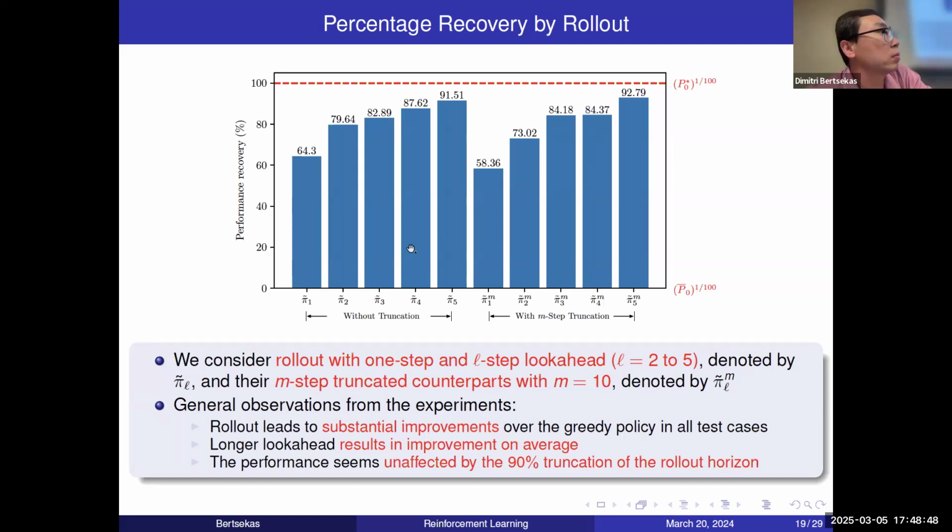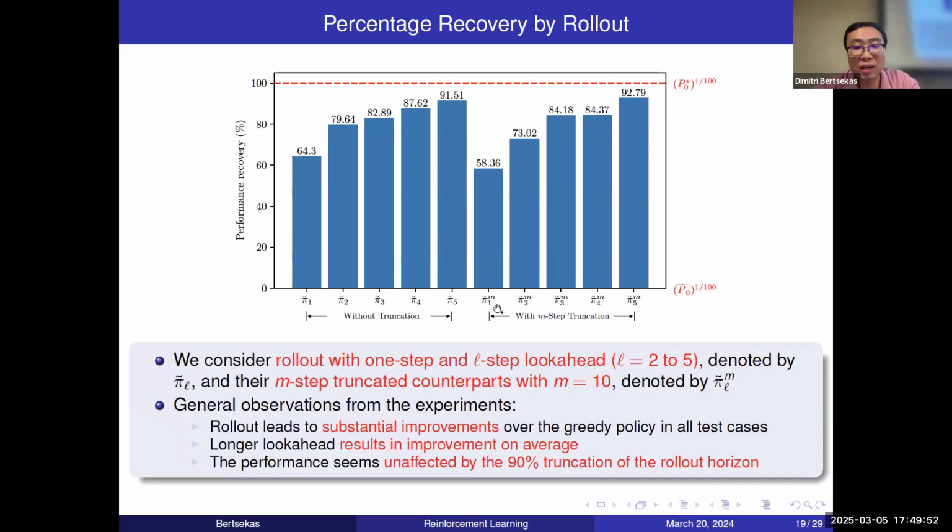Does truncation outperform the version without? Yes, in this case, the truncated version outperformed the untruncated version. Theoretically, I cannot say. After you run the truncation, you use the m-stage cost, add them together, and use that as the terminal cost and run the one-step lookahead or 5-step lookahead. The rollout theory tells us that the rollout policy is guaranteed to outperform the base policy, but there is no theory about whether truncation will actually bring benefit. In most cases, it does not, but in this particular case, with longer lookahead steps, it does bring benefit on average, but there is no theory behind it.